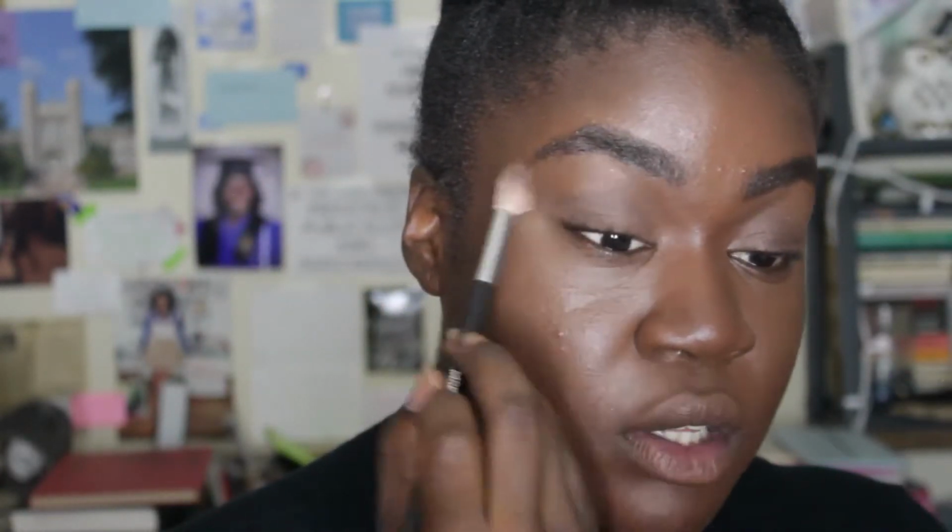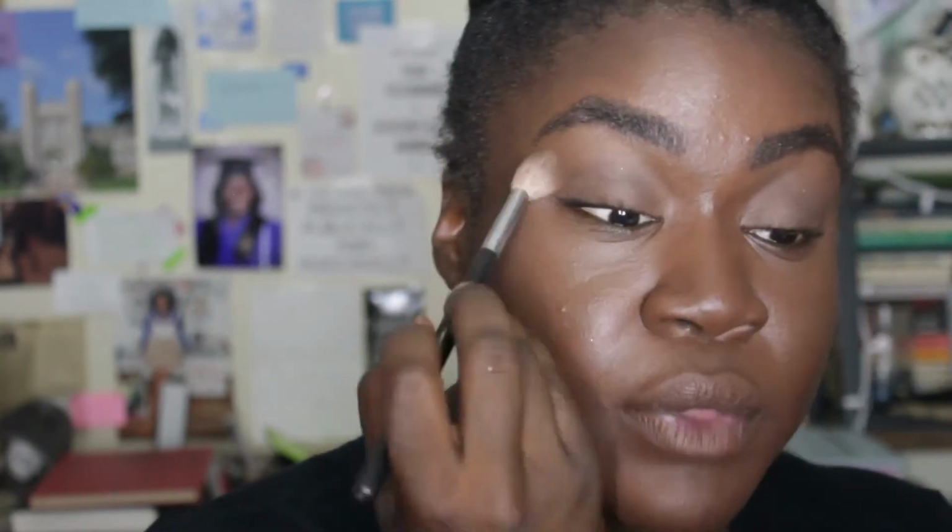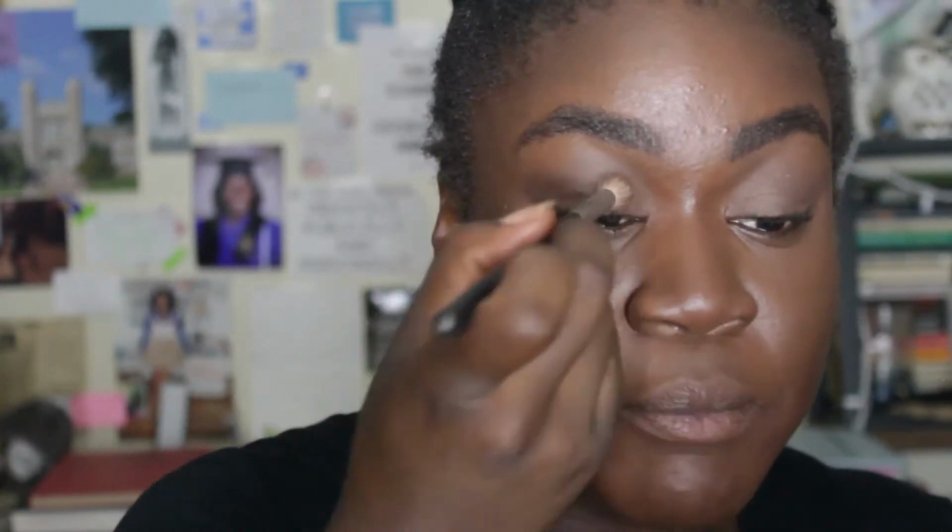Because honestly, all this summer, I have not been doing eyeshadow looks. And I was so into eyeshadow looks a year ago, not this winter, but last winter. I was doing looks. I was on my Snapchat, out here doing looks. And I just haven't been into that lately.